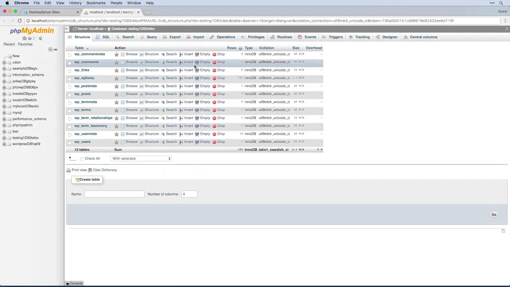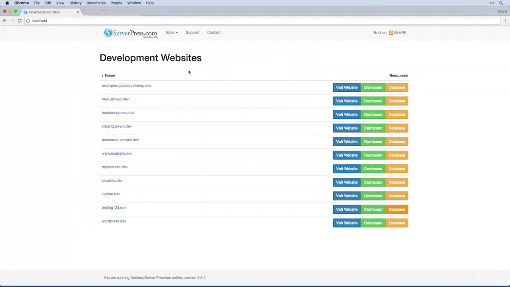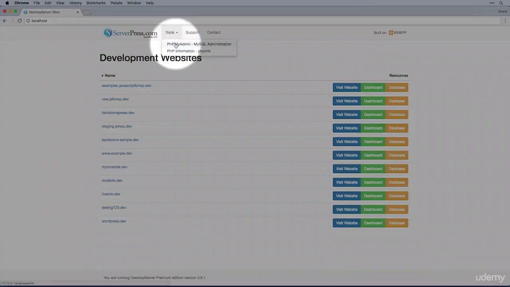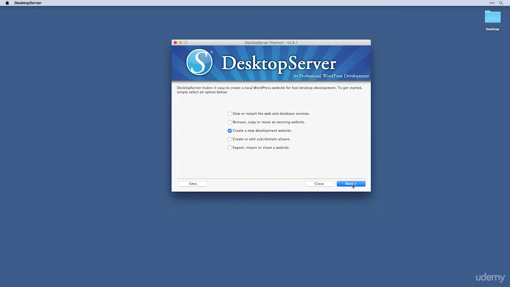If you pop this open, this is going to give you phpMyAdmin, which is a very common online web app for interacting with MySQL databases. And this will let you run whatever you need and do whatever you need to do to modify and check out your local database. So that's a really handy feature. You may find that helpful. And you could also jump directly to phpMyAdmin for all of the different ones from here. So there you go, Desktop Server. I really suggest you try it out, play around with it.